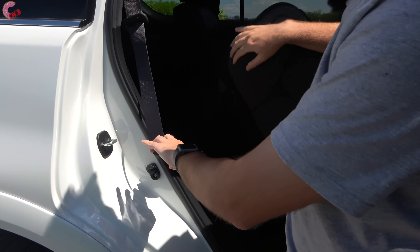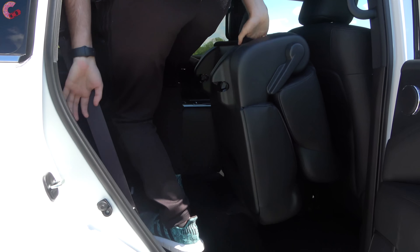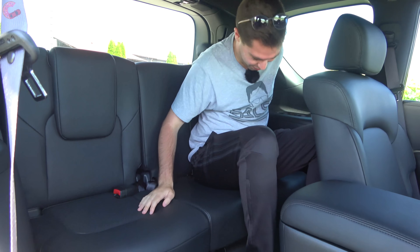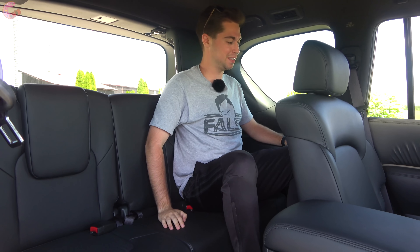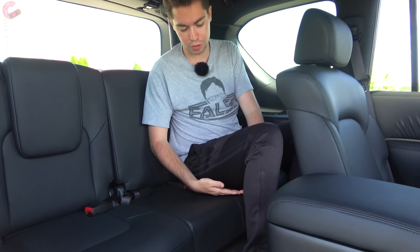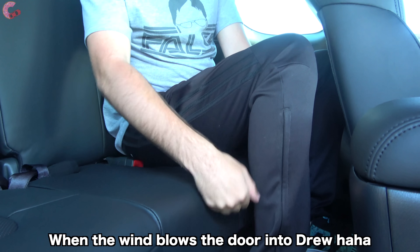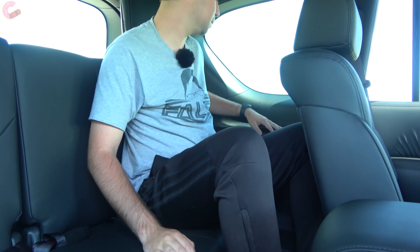To access the third row, locate the lever, push it once and it folds the seat and pops it out of place for easy access. As far as space in the third row, this is certainly not the most spacious option — you have 28 inches of rear legroom and 36 inches of rear headroom. The main issue is thigh support, as the seat sits flat on the floor, meaning thighs will be completely up and uncomfortable. Feet can slide underneath the seats, and there are cup holders and vents available back here.